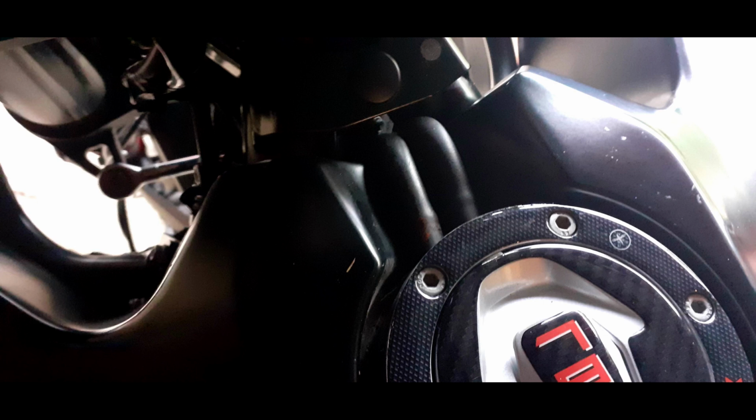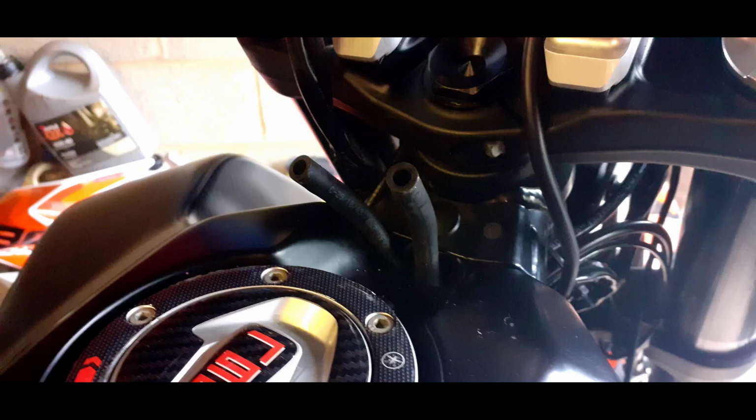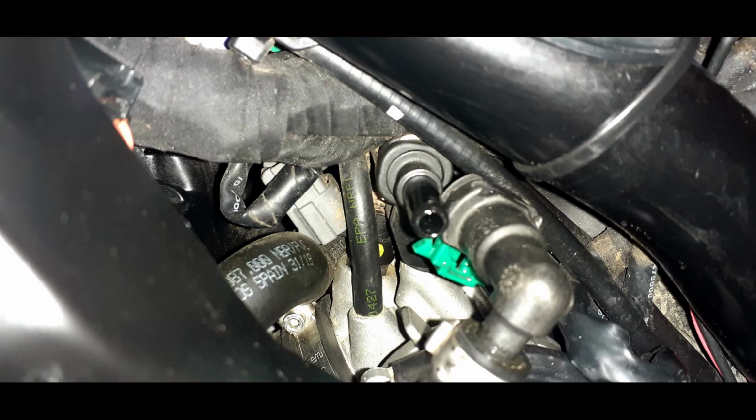See the 2 black hoses? You want to pull both of them out. They're the breather pipes from the fuel tank. Now you need to get a flat-bladed screwdriver in the lower green section of the fuel tap clip, pull it down, and that should then allow you to just pull the fuel tap out with no problems at all.